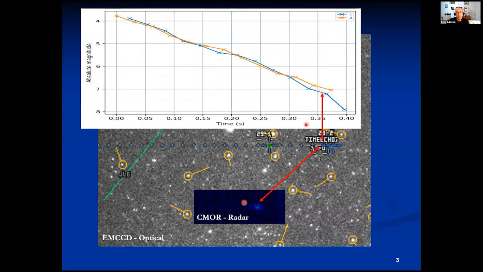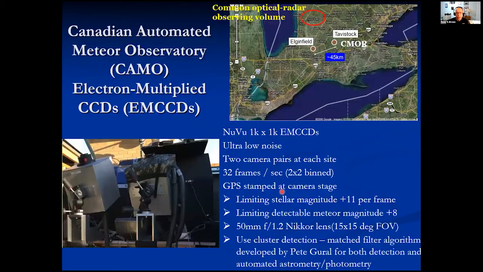What's nice about this, you'll notice the SYMOUR echo is not really, really strong. In fact, we finally have cameras that, in the way they're configured, get down well into the underdense regime. Some of our cameras now exceed the sensitivity of SYMOUR, at least in the direction we're looking. So we finally have cameras that can push right down to the background level of the radar. At the end of the day, we can look at the photons produced here, compared to the electrons produced here using the scattering model that Günther just talked about, and we can try to relate the electron production to the photon production.